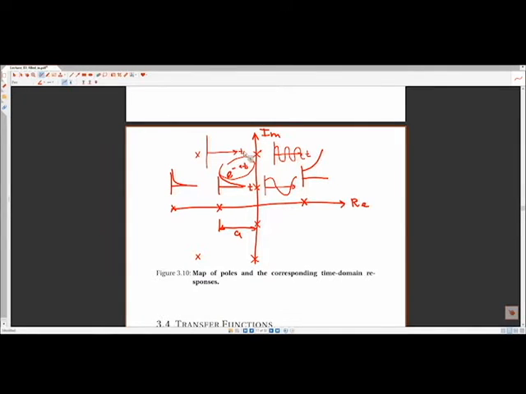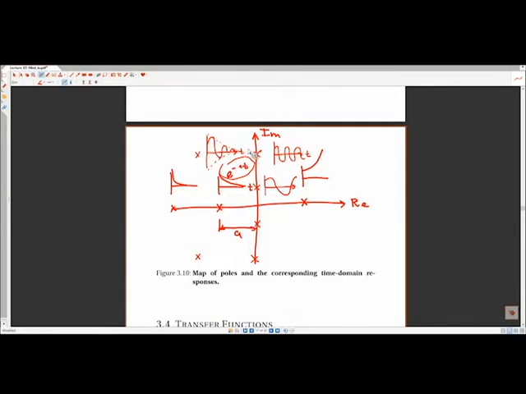Yes? It oscillates but converges to 0. Converges to 0, right? Yeah, converges to 0. Exactly. So it's a mixture of these two, right? So if we look at the real poles in the left half plane, these converge in time to 0, but it also is going to have an oscillatory function to it, right? So it's going to be bounded by some sort of envelope, which determines how it converges, but it's going to oscillate in between. So it eventually converges to 0.